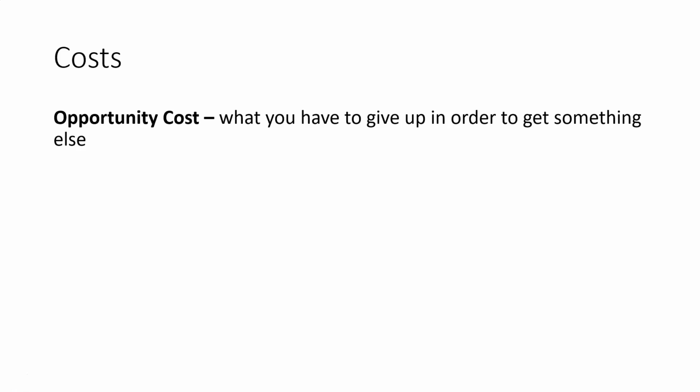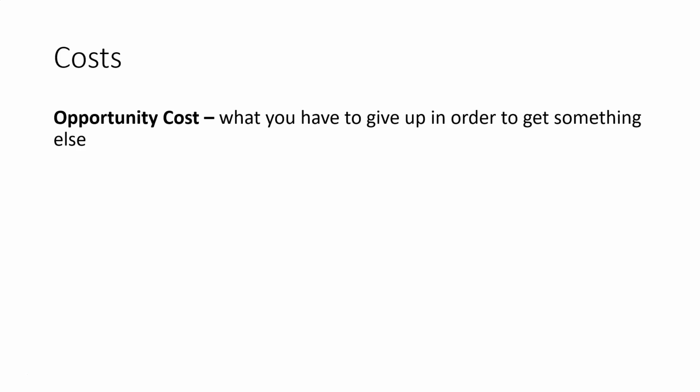In our last lecture, we were looking at producer behavior and started looking at cost benefit analysis. And we looked at the benefits of adding inputs. Now we have to look at costs. Now, you should have learned in macro there's a cost that is very important to economists, and that's opportunity cost. That's what you have to give up in order to get something else.